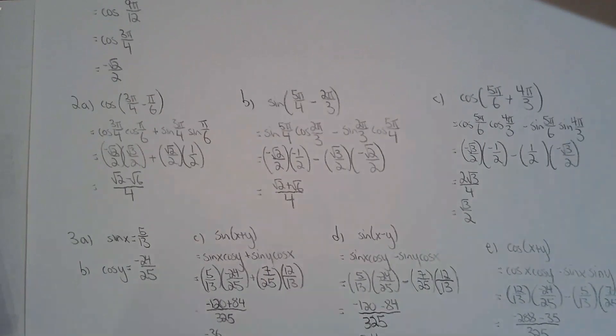Okay, so for number two, I must admit it's a little silly because they want us to use the compound angle formula and then find the exact value. So actually for 2a and 2b, it's not that silly. But for 2c, it is definitely a silly thing to use the compound angle formula. And I'll explain why that's the case.